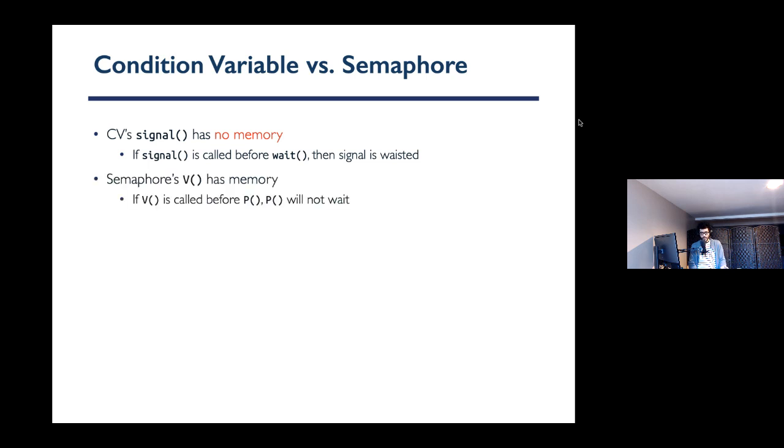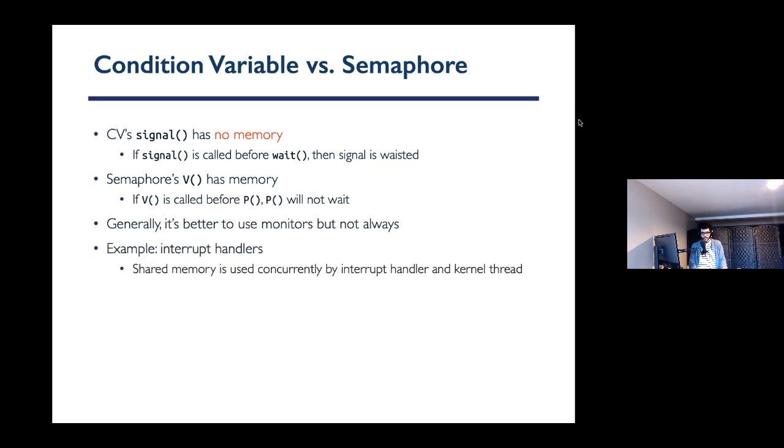However, with semaphores, the V has memory. So if you call V a lot, it's going to be memorized, so the next P wouldn't wait, because the variable for the semaphore is increasing every time you call V. So it has memory. As we discussed previously, it's always better to use monitors.